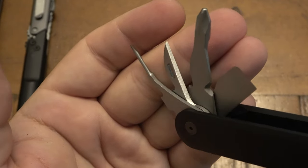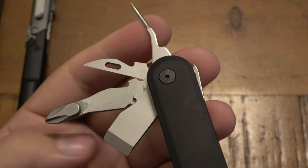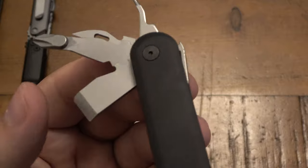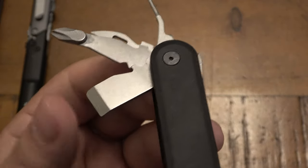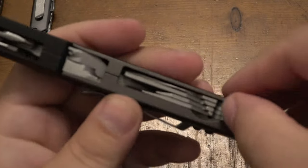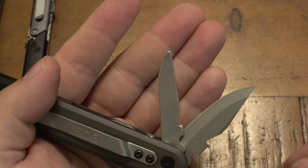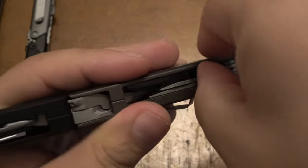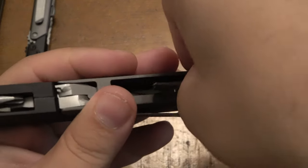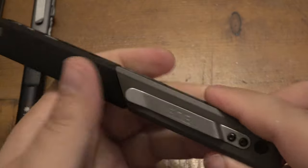On the Q3, continuing the side tools: there's a small chisel-ground blade that's really an awl — you can see the hole in it. Then we have a Phillips head, and a wide chisel — I call it a spatula because it's pretty wide, but it's a chisel blade, which is a very unique tool selection. On the other side: a main blade, a file, a combination bottle opener and flathead, and another bottle opener.